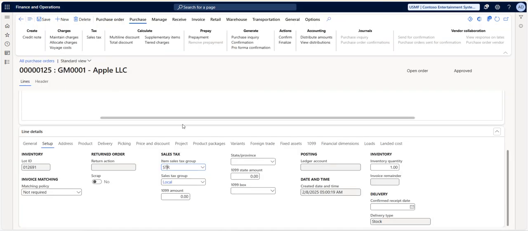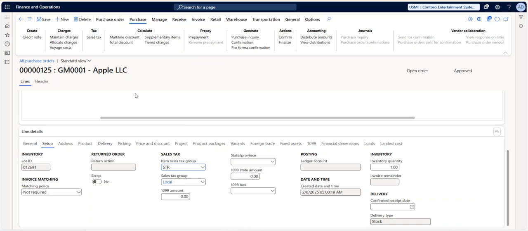Now if I want to add an additional sales tax code, I need to create the additional sales tax code first. I need to update the values, then I need to create the item sales tax group, and map it to the respective sales tax group. Only then will it be calculated. Okay, any doubt in this one, calculation of standard rate?